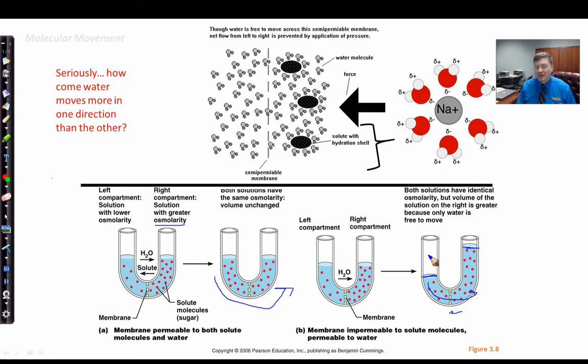So over time we see that difference. And now if you want to think of it this way, let's pretend we started over here with, I'll make up a number, 70% water on this side, and 90% water on this side. You could also say it's 30% solute, and it's 10% solute. So there's a concentration difference. By the time everything gets done moving, perhaps now this is closer to 80% water here, 80% water here, 20% solute here, and 20% solute here. Over time, we will reach an equilibrium because of the net movement of water.